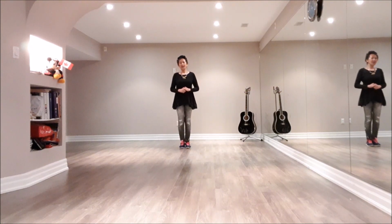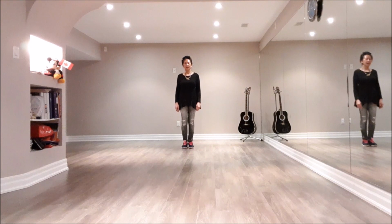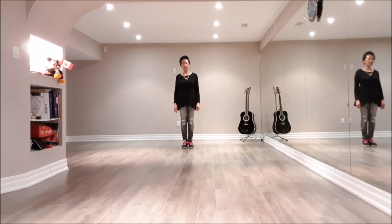In this dance, there are three restarts. On wall five, after 28 counts. On wall eight, after 16 counts. And on wall 11, after 24 counts. I'm facing 12 now. Wall 5 starts facing 12. After 28 counts, you dance the first three sections plus the first four counts of section 4.